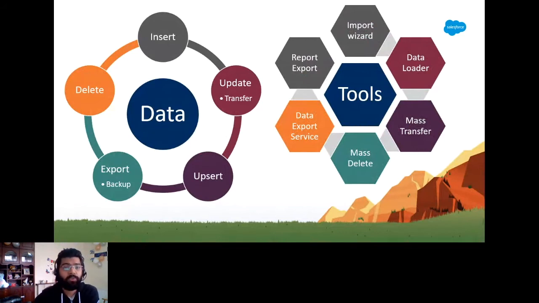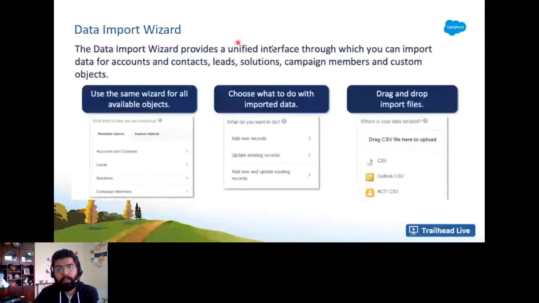So data import wizard. Data import wizard is basically a GUI or wizard tool in the Salesforce org itself, which gives you the ability to load some data into Salesforce. And I would not go and open this and give a demo. I will mainly focus on the preparation point of view. We'll see the notes, and you can definitely go in and run these things.